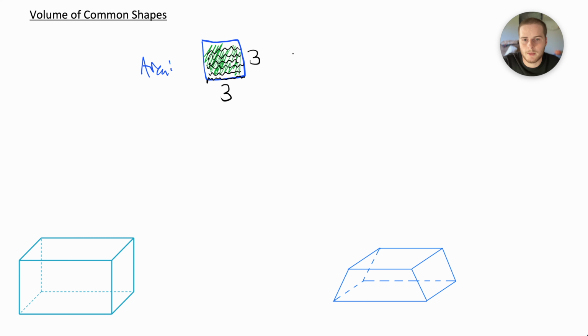And you would see this commonly expressed as maybe something like length times width. However, I'd like you to think about it as base times height. It's just another way of saying these words, but it makes a little more sense when you're talking about it in terms of volume. So you can call 3 here the base and 3 here the height. Call this one the base, this one the height.